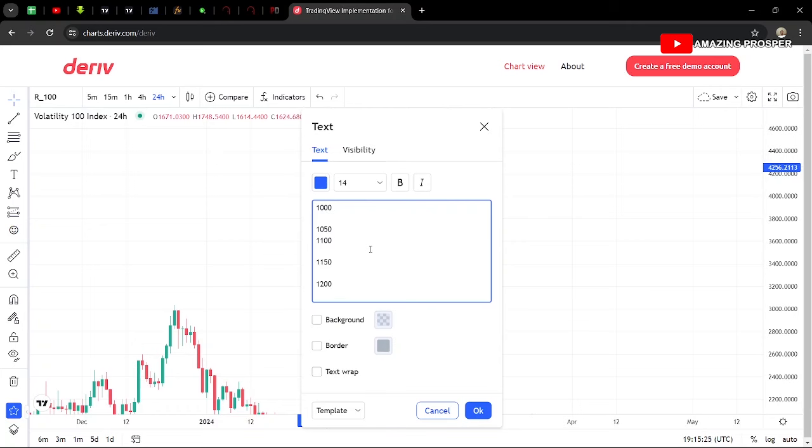I've already said this before, but if this is your first time watching me, a psychology number is a roundup number that banks and hedge funds pay close attention to. So when you go to a car dealer or a shopping mall or anywhere to buy something, and the person says he's selling this for this particular amount, which is 1000, you're not going to be pricing 992 or something. You're not going to be pricing 912. It doesn't make sense. Do you understand what I mean? It doesn't make sense.